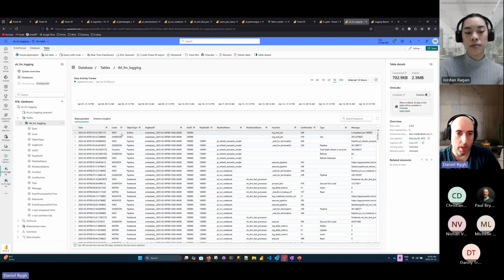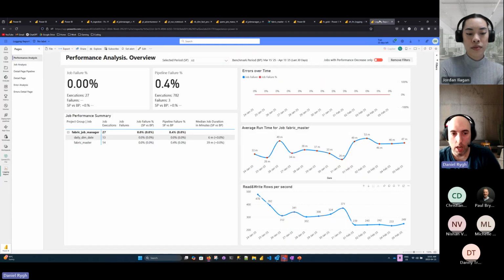And they all come in with different error levels, different levels of information, messages, metrics, etc. But the big thing behind this is, again, I've mentioned this, you can build a semantic model on a lakehouse, a warehouse, or an event house. So we built our semantic model on top of this data, and that is what our performance report is.